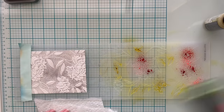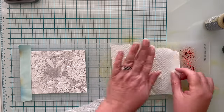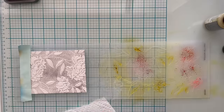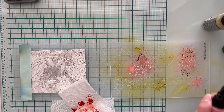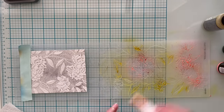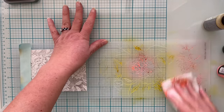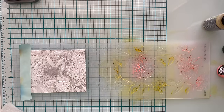And I'm just adding a couple of spritzes here and there on the blooms to kind of give them some dimensional color. And then once again, tidy up with a paper towel. I'm just kind of going back and forth between the saltwater taffy and the mulled cider. Remove my tape and emboss, and then I'll be right back.